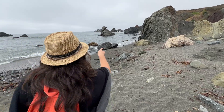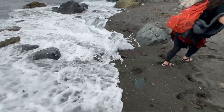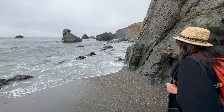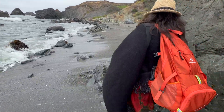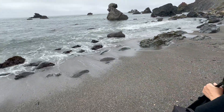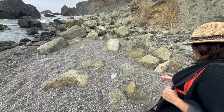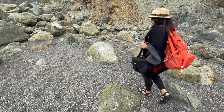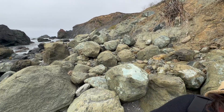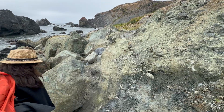I think we should go this way. Whoa, hello ocean! I think we can time it right and go through. Do you want to keep going? I saw some space over on the other side of those rocks — yeah, I'm down. We just stopped and checked the tide schedule to make sure we'd be safe. It looks like high tide is in about a half hour, so we didn't want to get trapped. Look at that — it's like clay. Wow.